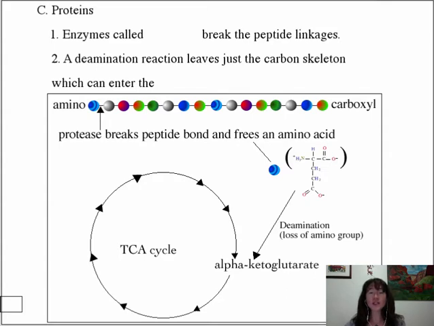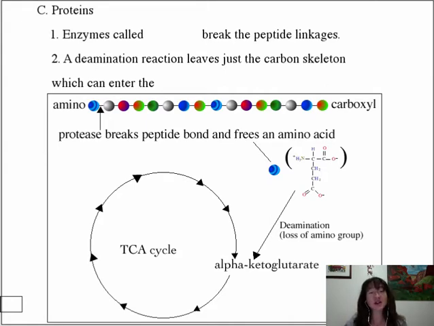So while proteins can be used in catabolism, they have to actually be detoxified before they can be used. That's why we say that in fact protein is a bit of a toxic fuel, because organisms that do incorporate it into catabolism have to first detoxify or deaminate the amino acids that will enter in.